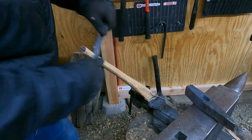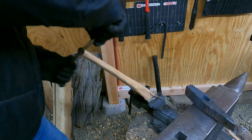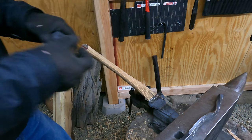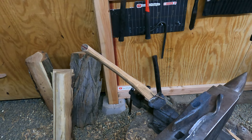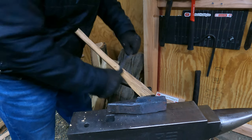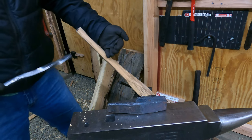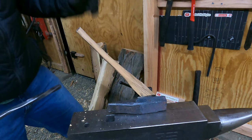Getting really close on this one. Now we've gone from the rough shaping to the medium shaping, and God willing, fine shaping real soon. All right, let's flip it around again. Now, if I'm doing this carving right, it doesn't look like it moved at all, because the shape is getting pretty uniform. But this side, with my reference mark, I can tell is a little bit thicker than this side, and I want them to be the same because I want to respect that grain line. Respect the grain line.